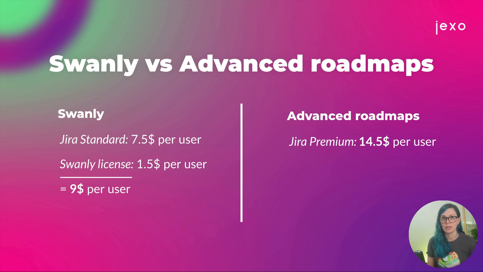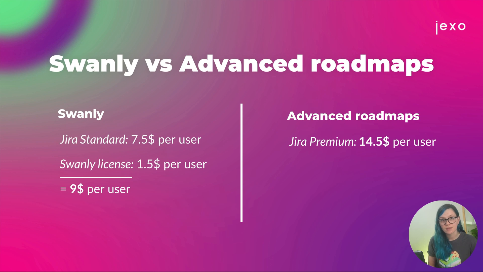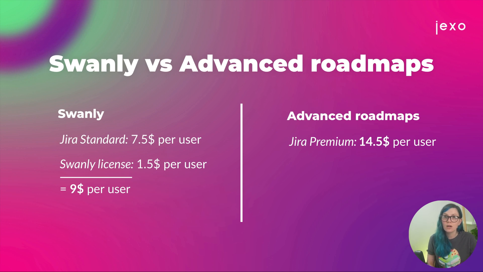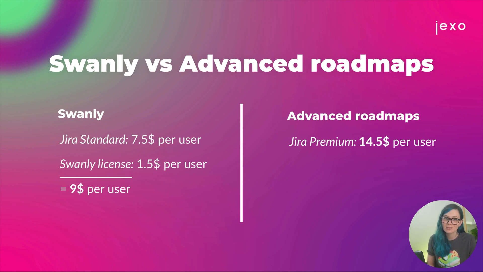The second advantage of Swanly is that it's simpler. We wanted to make sure that everyone can come to Swanly and understand the plan and the progress of the project. All changes you make in Swanly are reflected in Jira in real time and vice versa, so your master plan is always up to date. To create reports, you don't need to do anything special — just click on the activity on the timeline and you have it. So if you're looking for something simple, without too much admin overhead, that won't cost you an arm and a leg, Swanly is the right tool for you.